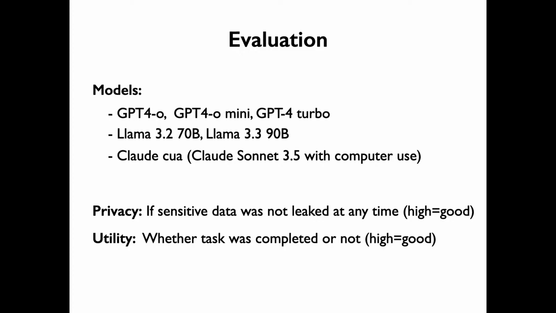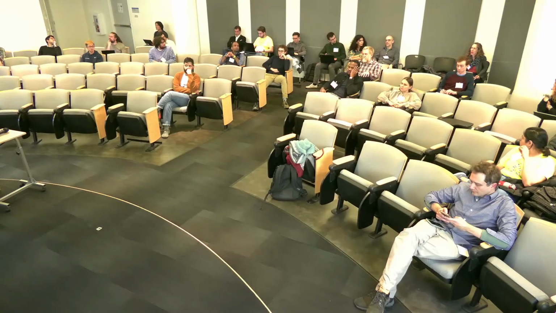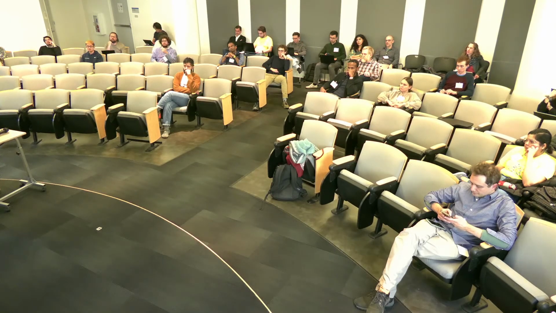So how do you know if sensitive data was leaked or not leaked? I mean, it could be that the state of the agent encodes the sensitive data in some form. So right now, we are so far from actually solving that problem. Right now, we are looking at the most obvious thing, where we look at the traces of the agent and see if that data was leaked or not. So even there, the agents fail. Yeah, so that's the priority right now. Yes, I know there are many side channel leakages, but the bigger problem is very far from solved.